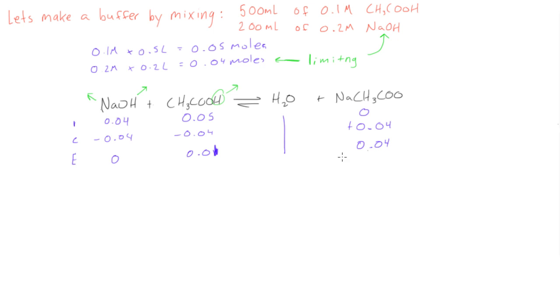Now what we can do is use our Henderson-Hasselbalch equation, which is pH equals pKa plus the log of, and the equation is the concentrations of the conjugate base, which we write A⁻, over the weak acid, which we write HA. Now in this case, we can use the concentrations, but it's unnecessary to switch to concentrations because the ratios between the number of moles and the concentrations will be exactly the same. So for our purposes, we can just use the number of moles and it won't actually change the answer because it's just a ratio.